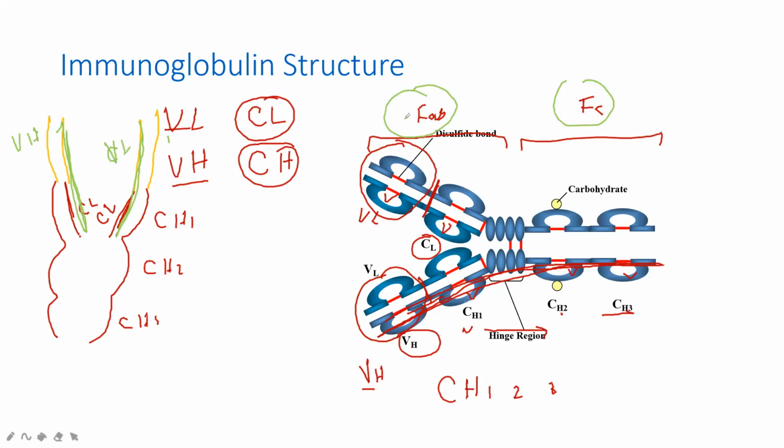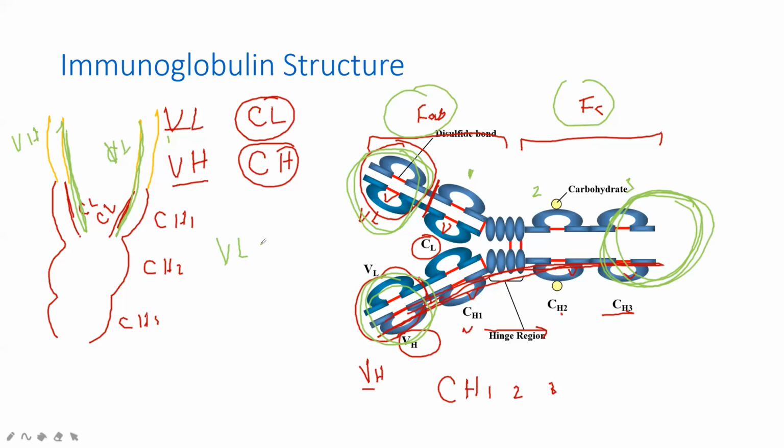Then we will further explain this fragment, okay? These fragments have constant and variable parts. So just labeling here: CH1, CH2, CH3, start one from here. However, the last part is important for antigen binding. How about this part? This part is for binding with the cell membrane, just for stimulation, not for fighting. Now you can understand which part is for antigen binding.